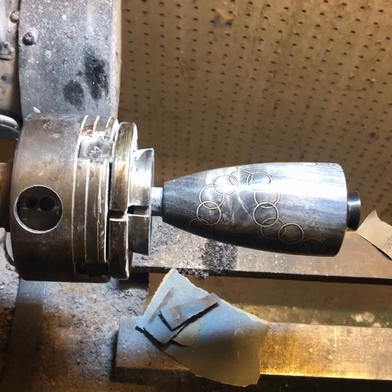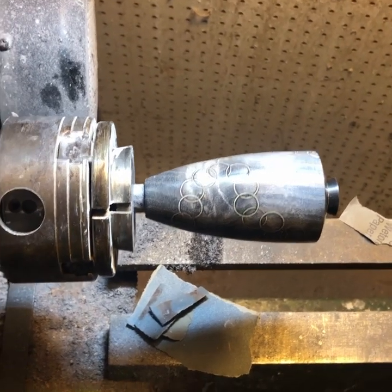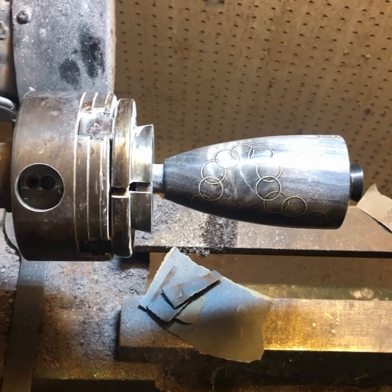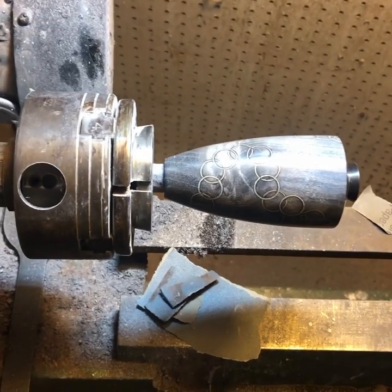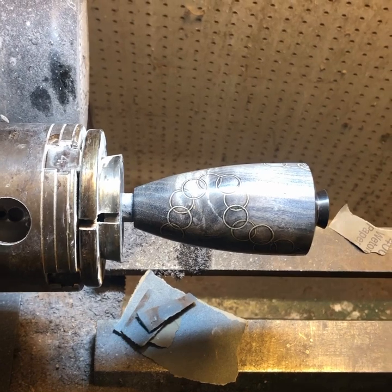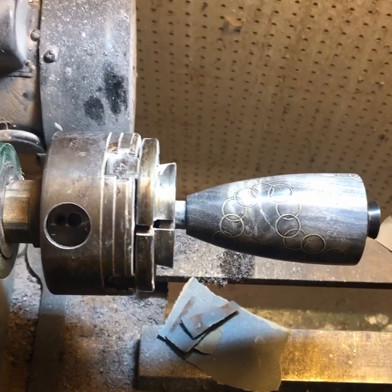There's a lot of information out there on doing that, so it's kind of a waste of time to add that into this video since there's so much information on it already. The only thing that I'm going to go back again and just repeat what I said. If your wood is not stabilized and you've got a lot of inlay work in it, I really don't recommend using CA glue for a finish.